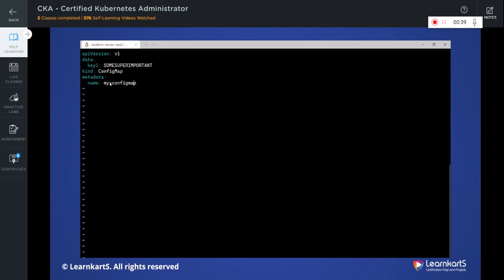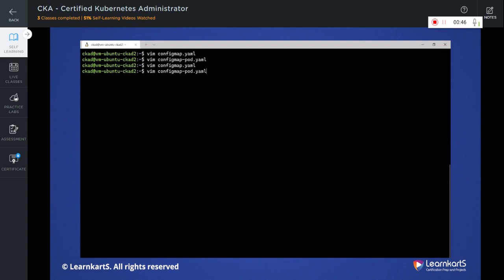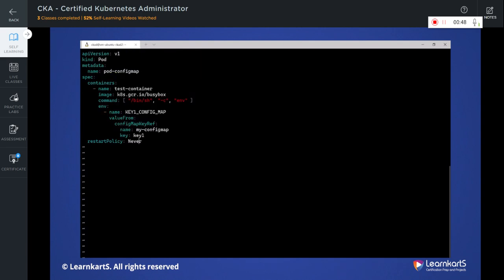Okay. So now if I go into the pod, before I create the ConfigMap, I want to show how I can use that ConfigMap. So I create a very simple pod using that ConfigMap. The value I set inside the ConfigMap will be loaded within this pod as an environment variable.